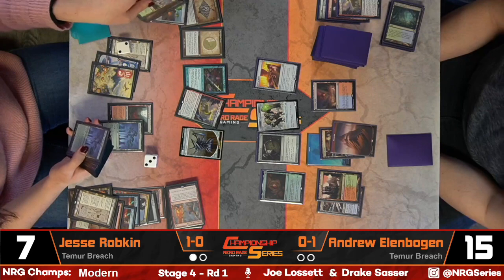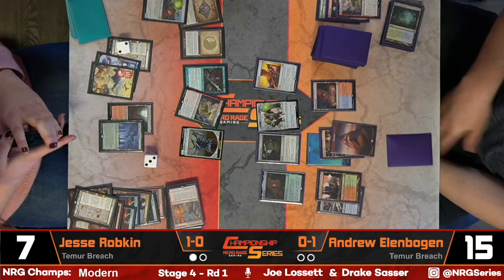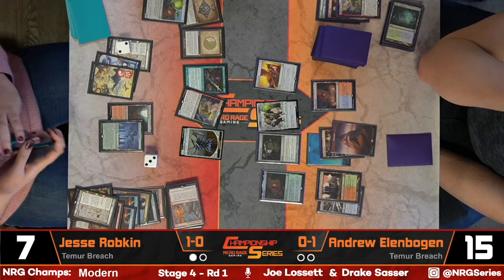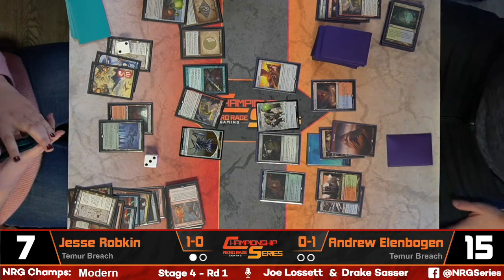You're fine. Are we going to see Haywire Mite here? We are. So Haywire Mite off Saga can take care of the Pithing Needle. Right. And then the Sagas are back online. And that's a big problem for Andrew Elenbogen.